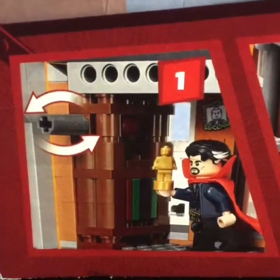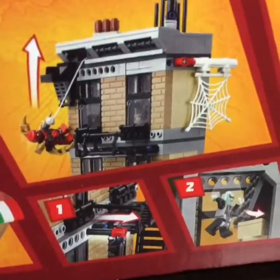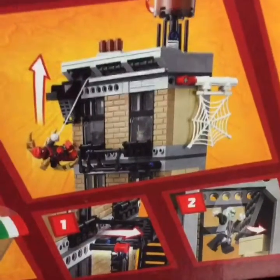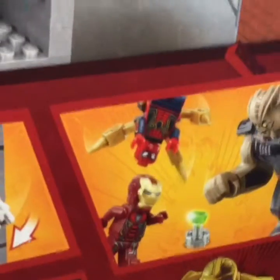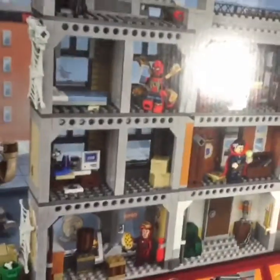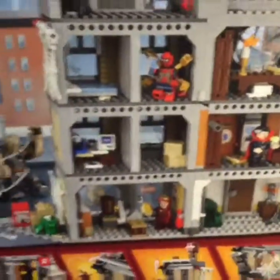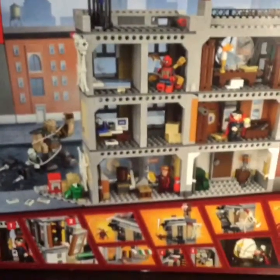We got, turn the knob, out goes the window. And push Spider-Man off the roof, knock out that window. The trap door, that looks awesome. You can also pull Spider-Man back up. And another knockout window. This set is riddled with knockout windows. I haven't even opened it, and I already know about 3. I hope that's all of them. Yeah, let's get this open and built.